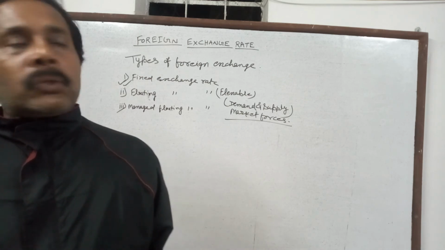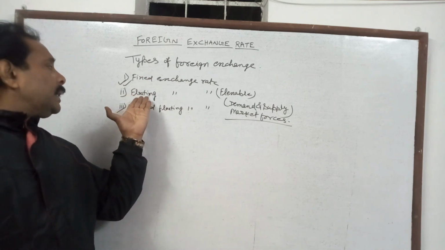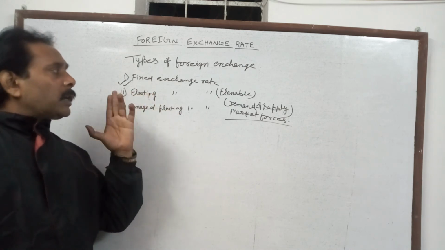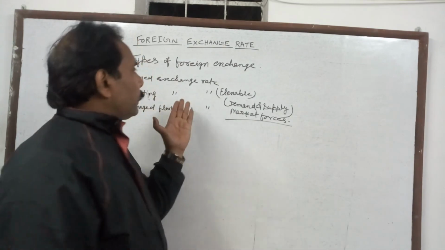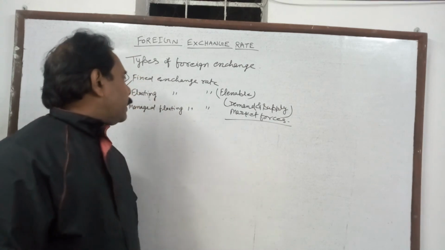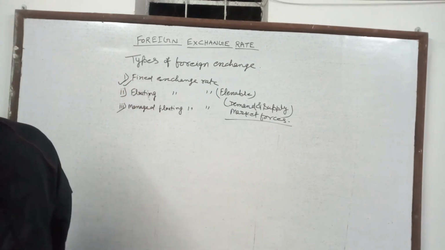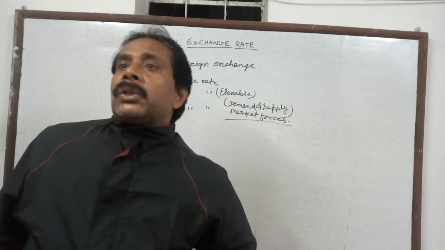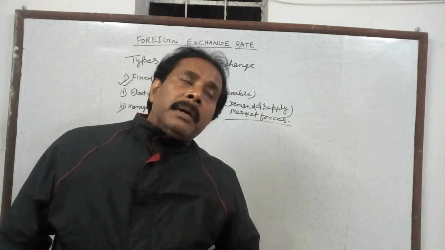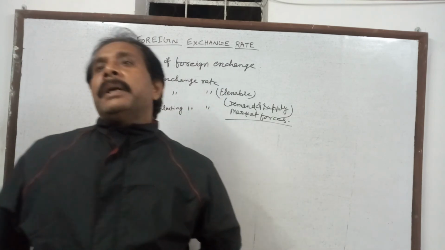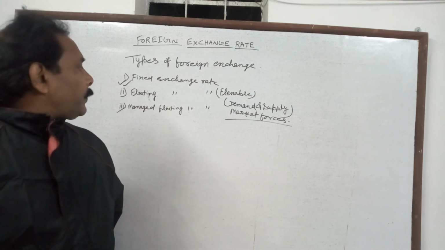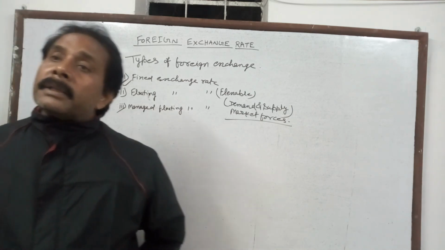Is it clear? So previously I told you in case of floating, and here the term is also floating. In case of floating, what do you find? You find that the exchange rate will be determined by the market forces, that is the demand and supply. But here another term is also mentioned, that is managed. So here intervention will take place by the government, but on behalf of the government, basically the governor of RBI interferes in the matter of demand and supply.